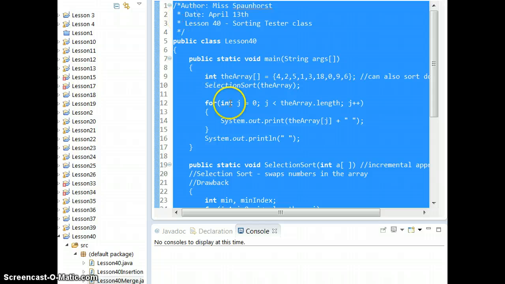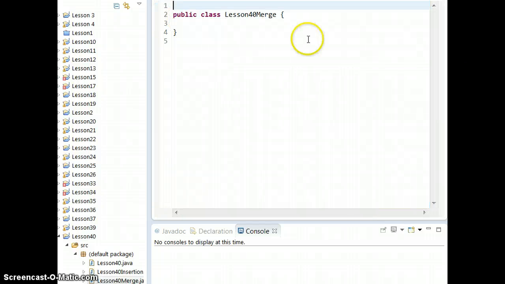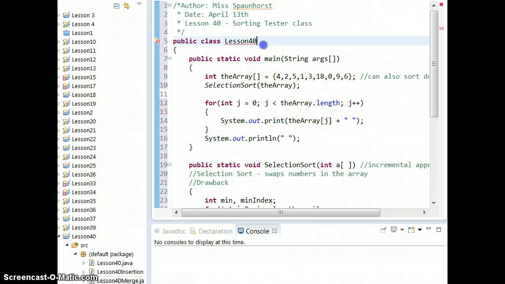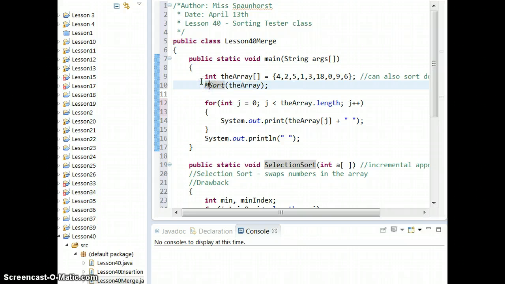So go back to lesson 40, Control A to select everything, Control C to copy it, Control V to paste it, and let's make this lesson 40 merge. And instead of any of the other sorts, so not selection sort anymore, we're going to call this merge sort, and merge sort down here.